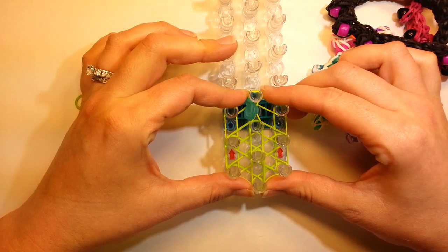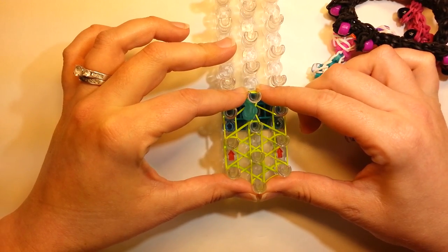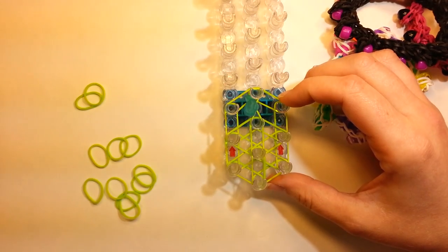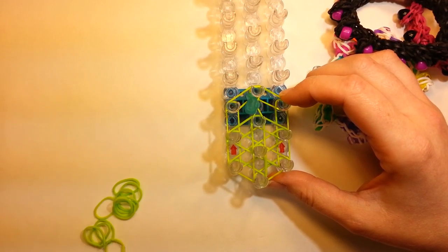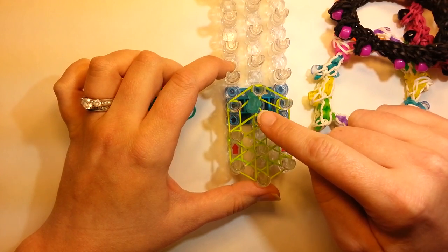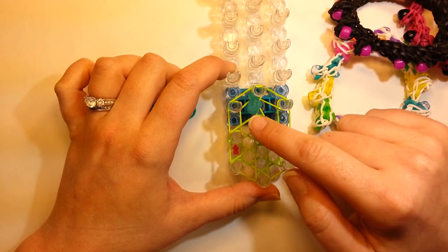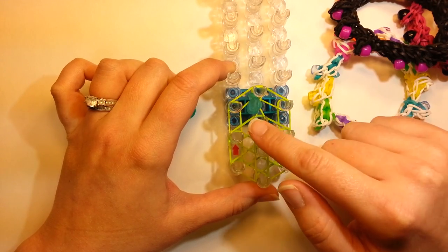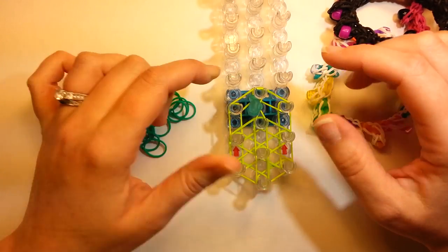So that is the setup for each little individual step. And then we'll start with the next one. And the top of it is going to start right here on this pin, which is where we connected the bead at. And we're just going to make that weird hexagon shape.